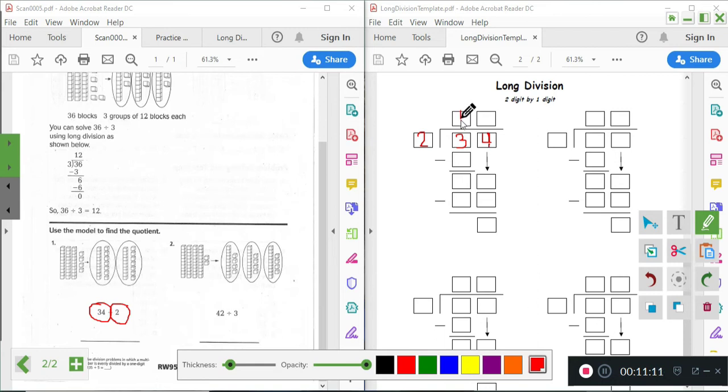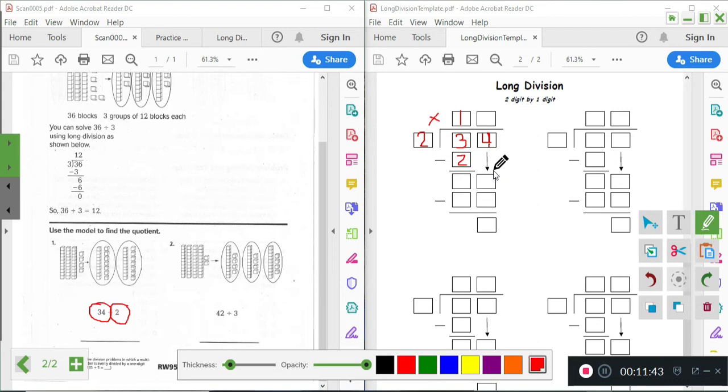Remember, my answer to division goes up top. What step do I do next? Right, multiply. I always multiply my new piece of the answer by my divisor. So what is 1 times 2? Exactly, it is 2. You guys knew that, right? That kind of looks like a Z, but it's a 2, I promise. All right, what step is next?